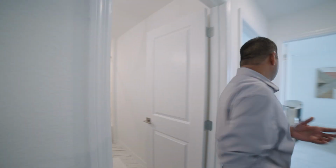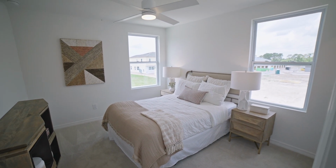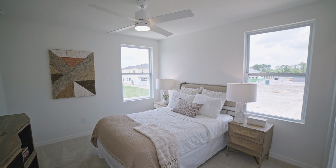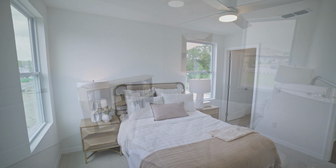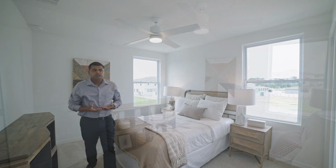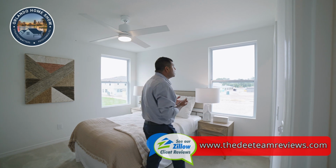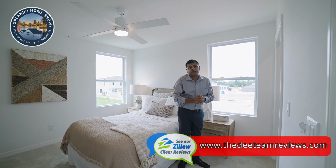And then right over here is my first bedroom. Pretty comfortable size, not really big, but definitely comfortable. 2 windows right there, bringing in a good amount of light. And this is something that I like. It's a nice starter home in one of the top communities with great schools. So this is something that if you've been dreaming about, kind of just move and get started, because prices in the last 2 years have definitely gone up.